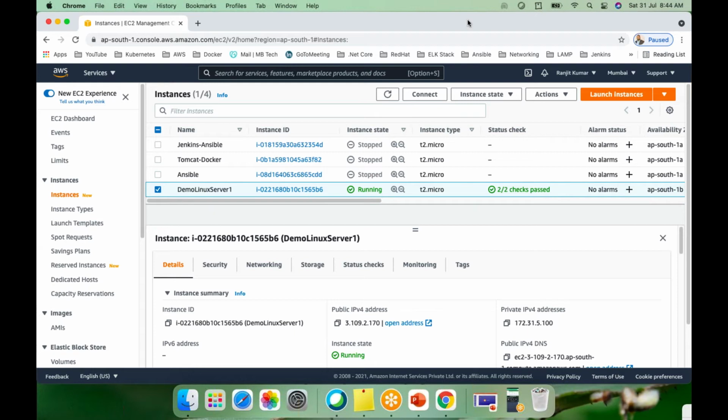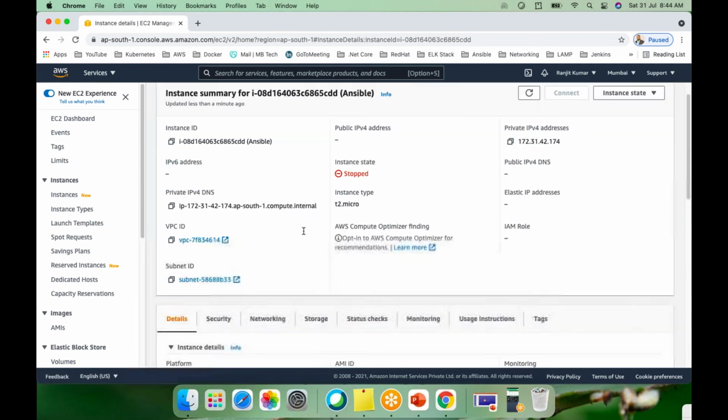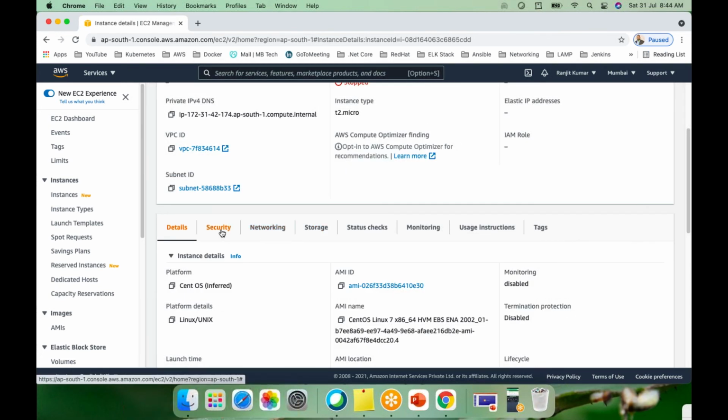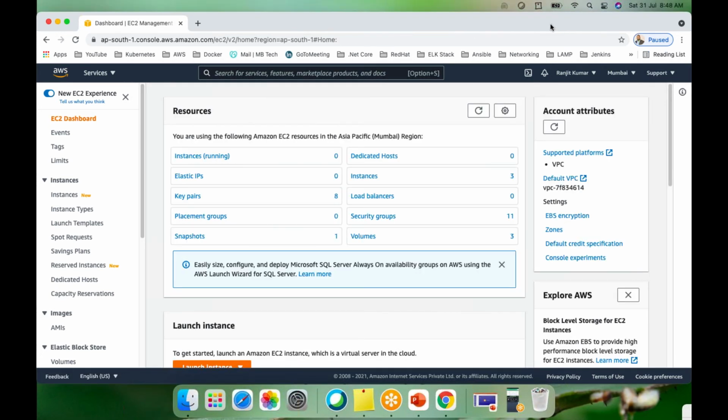However, when I am creating any instance, you see me attach only one security group, not all of them. If you look at one of my existing servers, suppose the Ansible server, I have only one security group attached to this server. I have not attached many security groups.